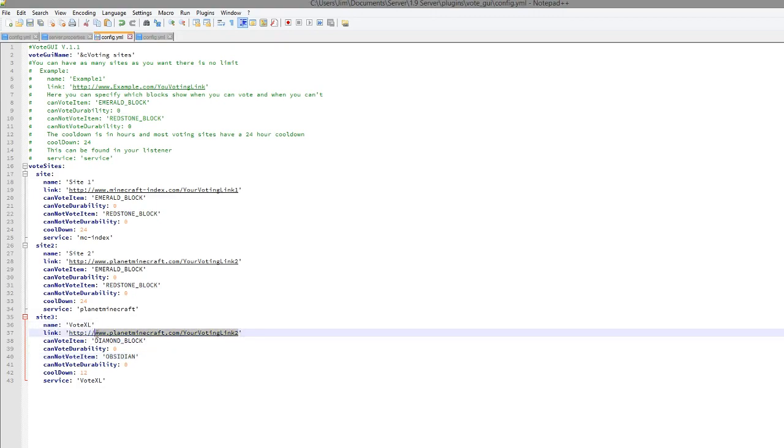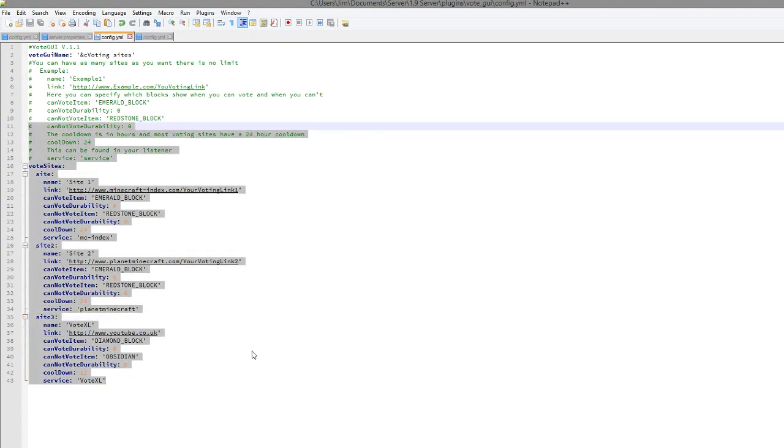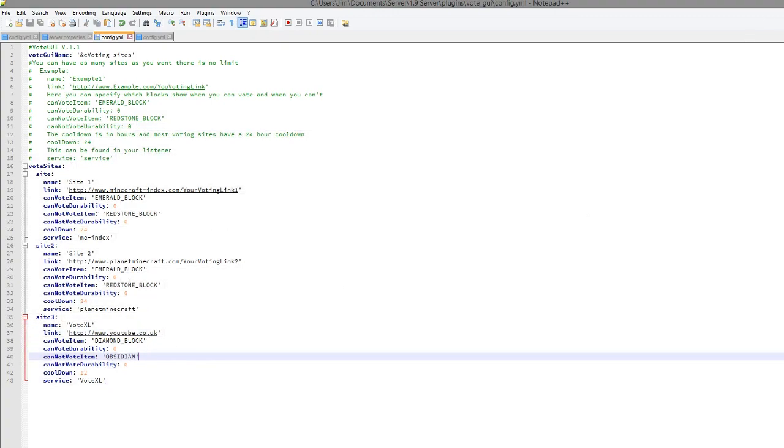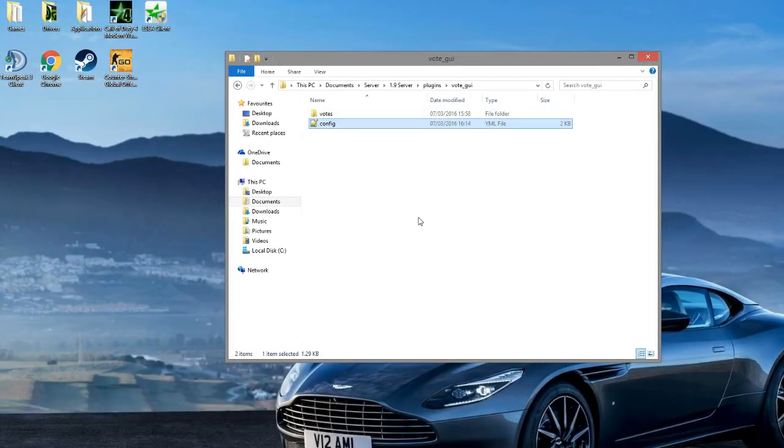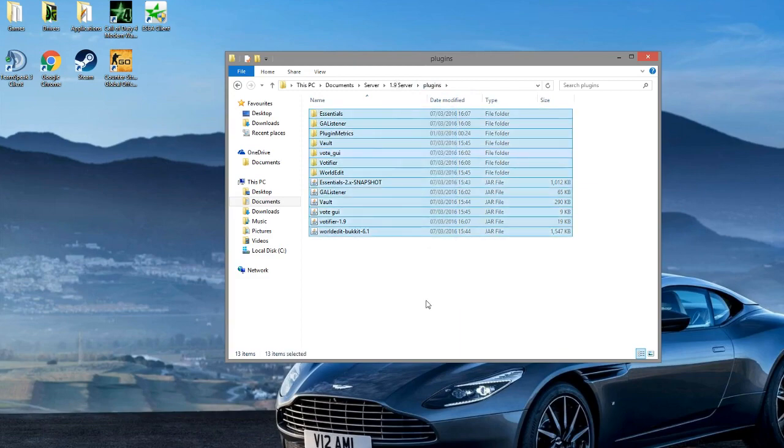And then here we need to have a website link. So I'm just gonna do YouTube, like that. Actually it'd be .co.uk. And that is how you customize it. So you could add as many of these as you want. You could add up to 9, I believe. And once you've done that, your players can click them, vote for all of them, and hopefully get your server a bit more popular. And yeah, that is how you do that.